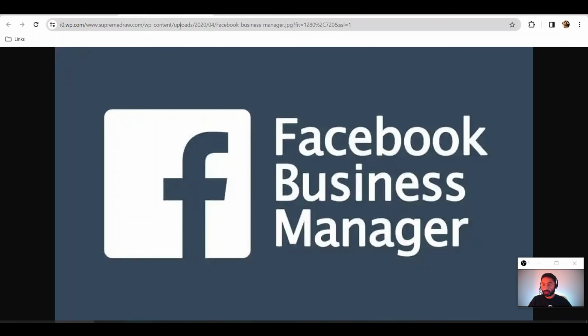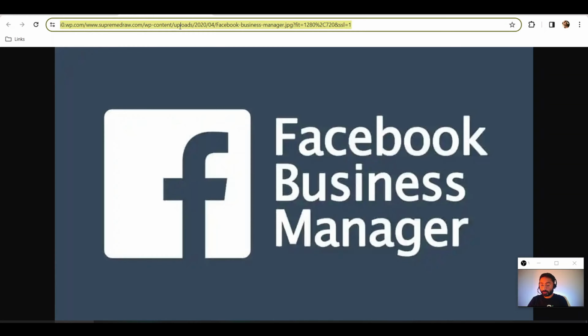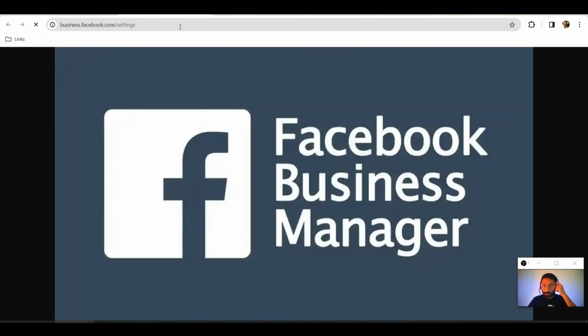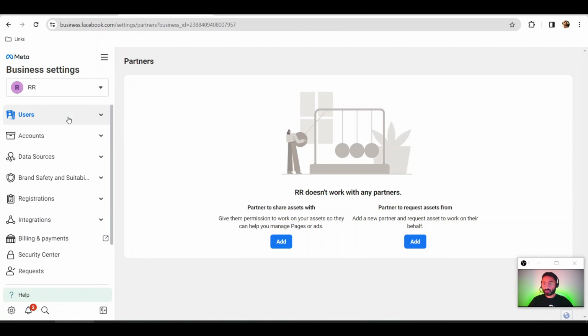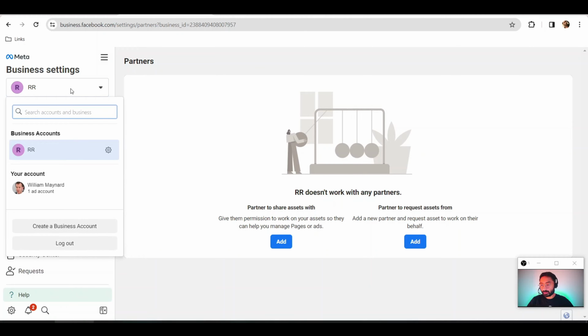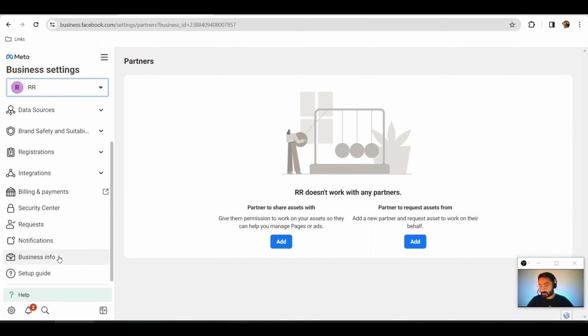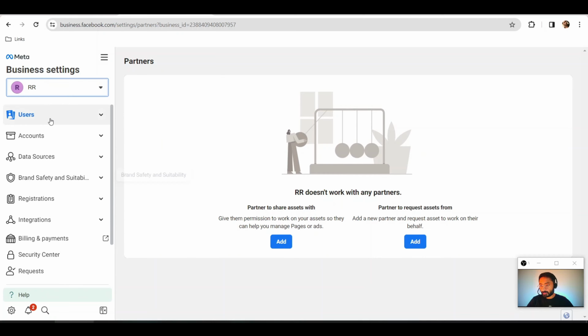As you know, we can access business manager for Facebook at business.facebook.com/settings. When you open this link, it will give you the page where you can select your business manager on which you want to work. Okay, so we are in our business manager. When you click on this bar, it will give you all the options where you can jump into your different business manager or go to your Facebook profile. We are in this business manager right now, and we have around 11 options here, which we can go through one by one.